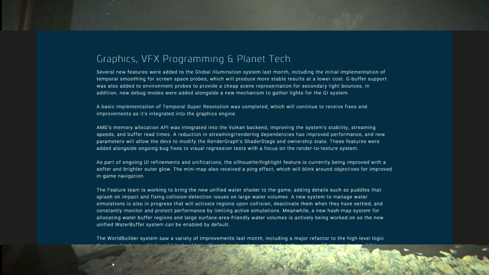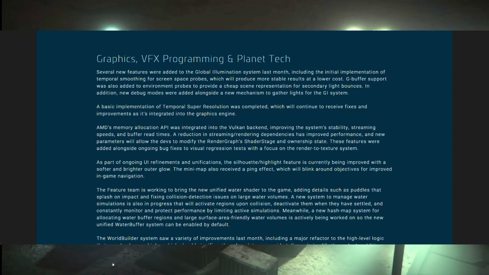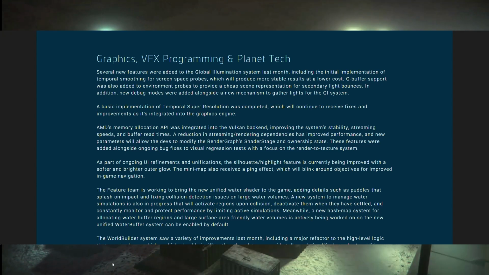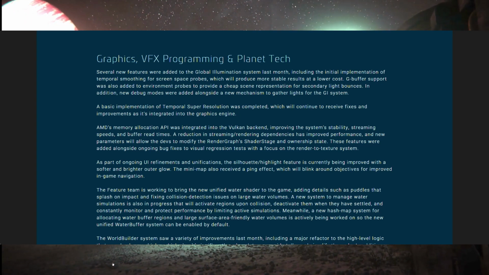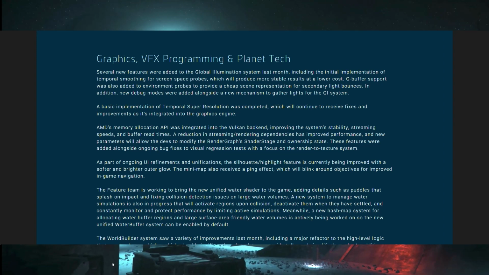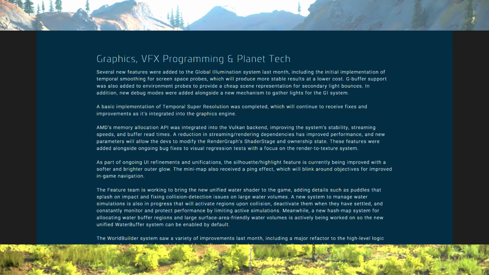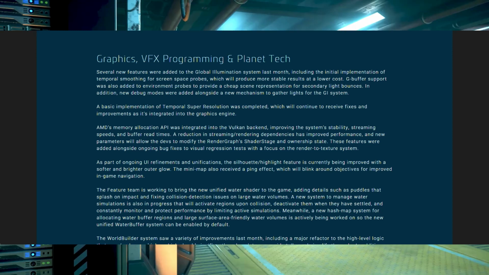Graphics, VFX programming, and planet tech. Several new features were added to the global illumination system last month, including the initial implementation of temporal smoothing for screen space probes, which will produce more stable results at a lower cost. G-buffer support was also added to environment probes to provide a cheap scene representation for secondary light bounces.